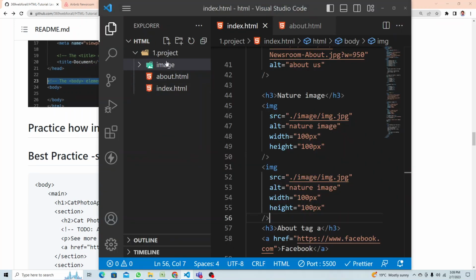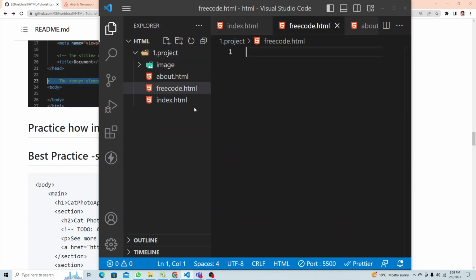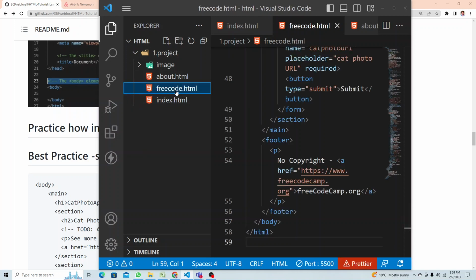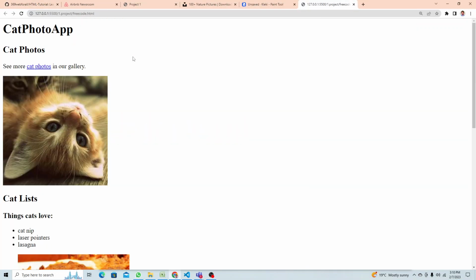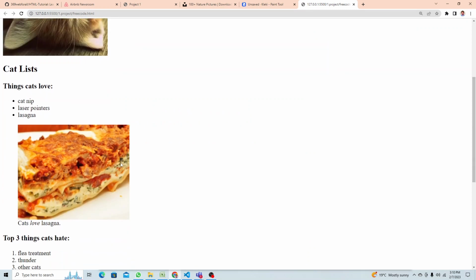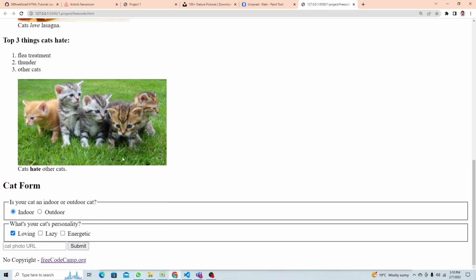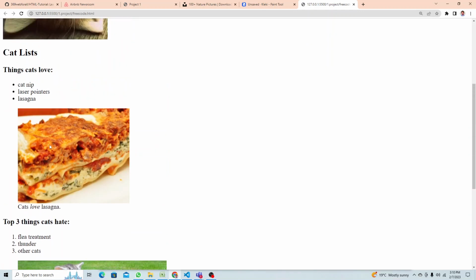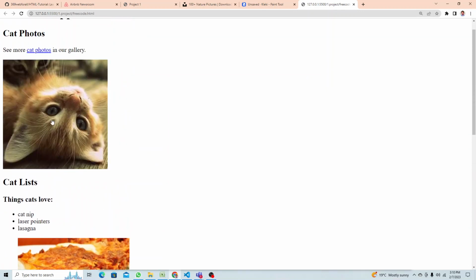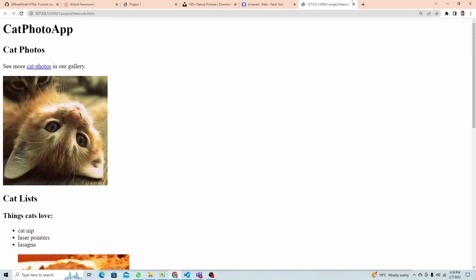and I'll just create here in this project itself, let's add a file, freecodecamp.html, and I put it here, okay. And if I go live view with this page, and look at here, you're gonna see something like this. So we're gonna practice this through freeCodeCamp, and try to understand each line of code during our project. So for now, let's not focus there.